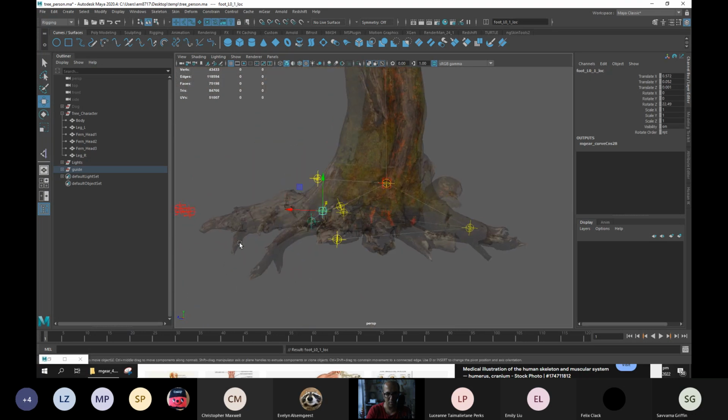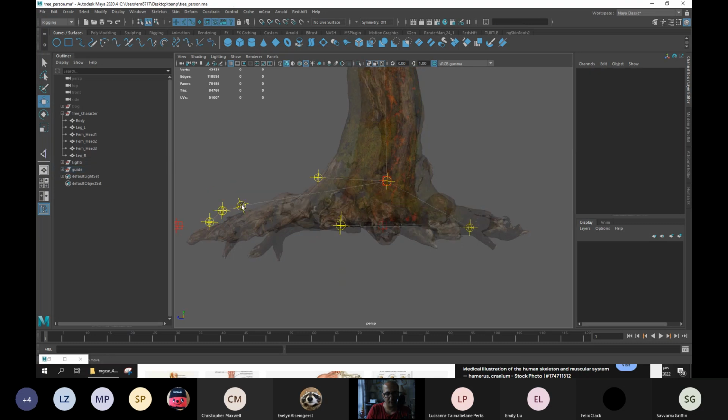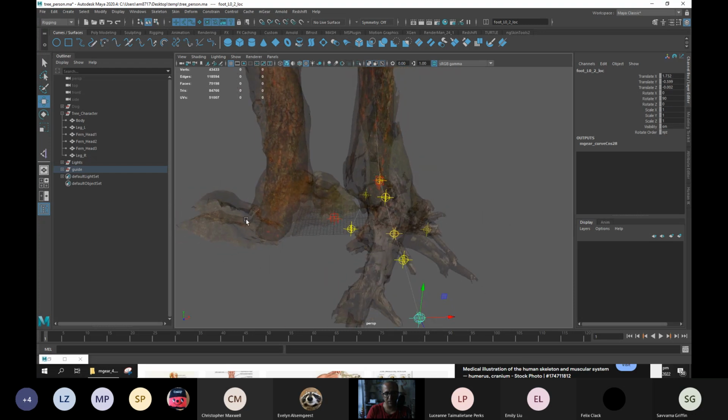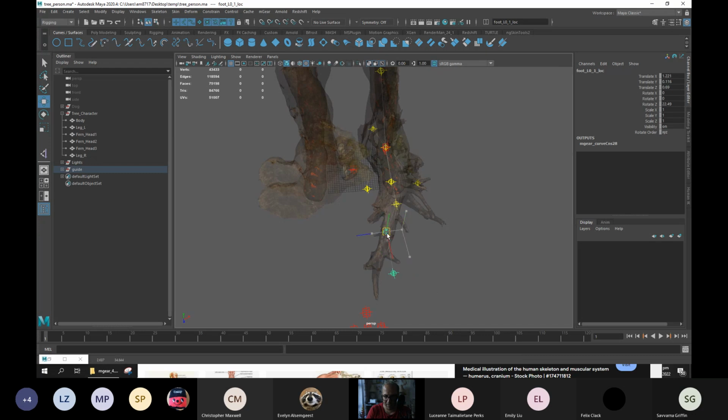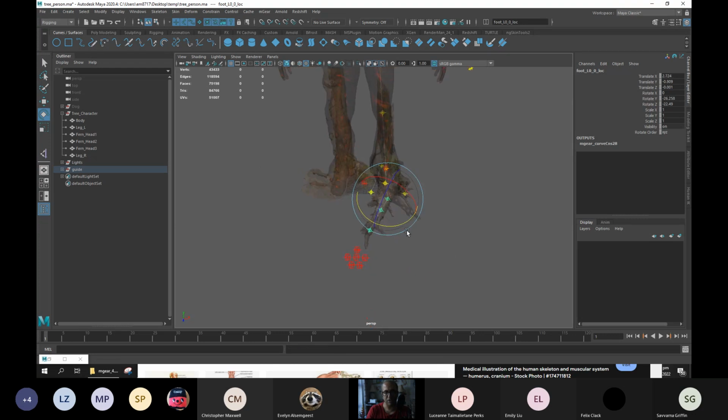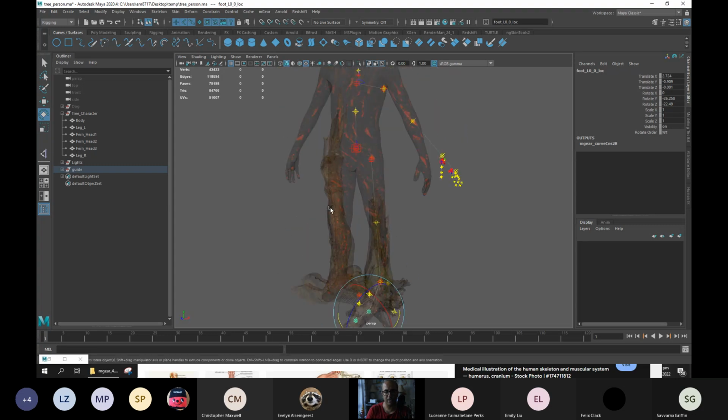So these are for the toe structure. So I can move them up here. And then that one here, that one. Maybe back, that one up, that one at the end. So for the one on the other side, we try to adjust it to fit. So that's the arm.